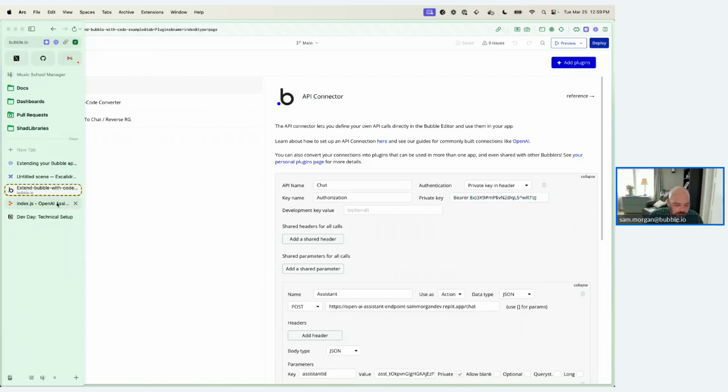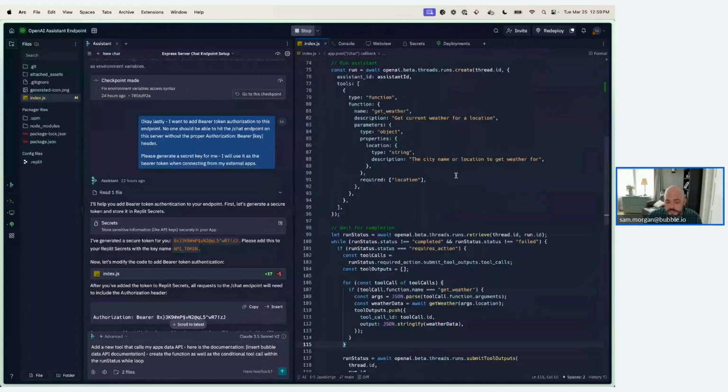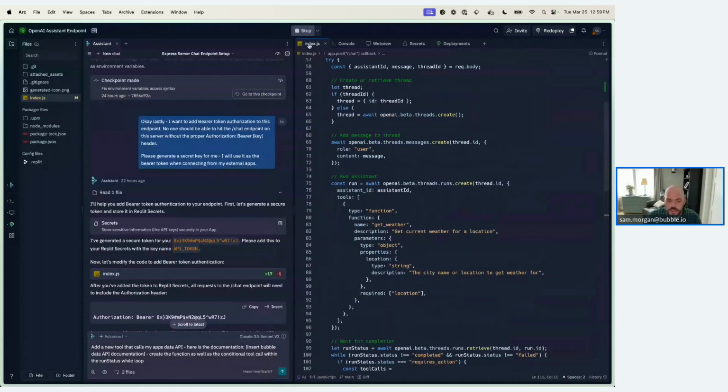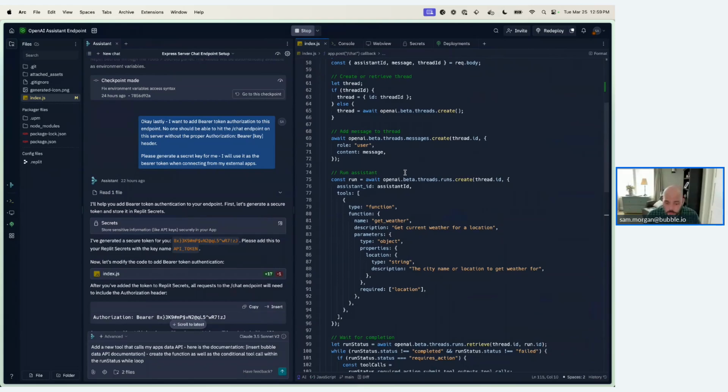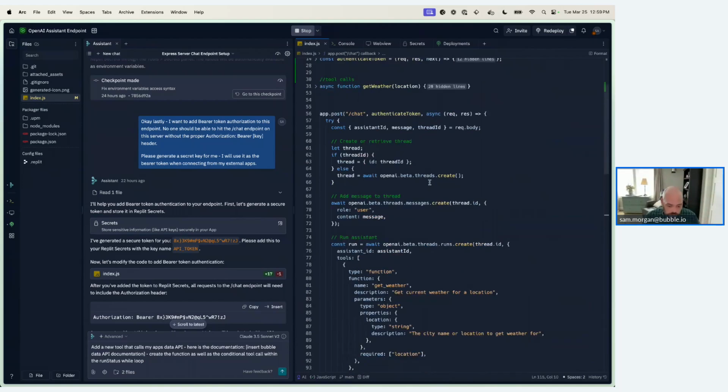And then on the code side, the reason this is secure is twofold. Number one, our index.js file and our entire code here is a server. None of this code is being sent to the client ever, except for the specific response that we requested, which is a thread ID and an assistant ID. Nothing else will be sent to your browser. And so that's one thing that makes it secure.